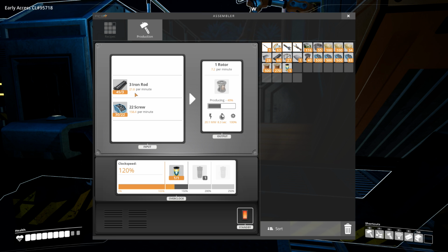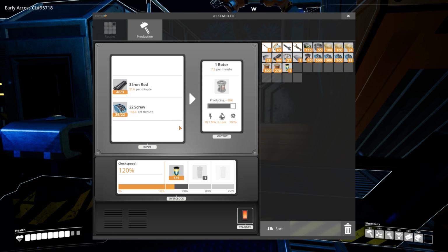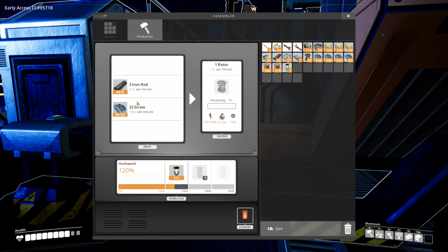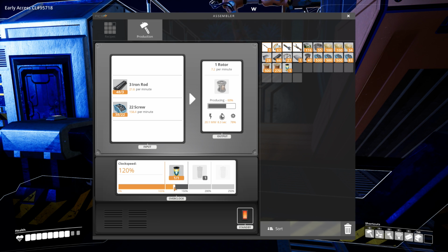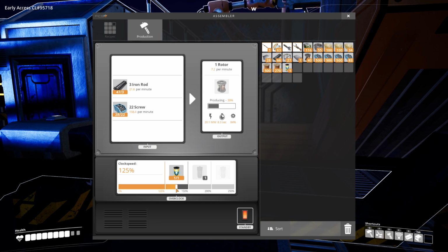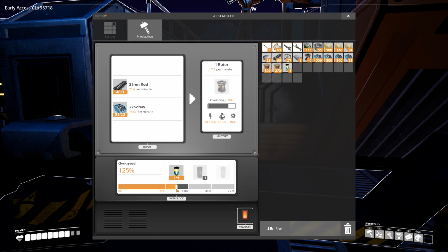Remember, 22.5 is as high as we could go. Oh, it's still only using 21.6? I don't think that's true. Come on, update for me, baby. It is. All right, 125%. 22.5. Perfect. 22.5 iron rods at 165 screws per minute. We're now producing... Wait, it still says only 7.5 per minute. I wonder why. That seems odd to me. So 125 is the number.